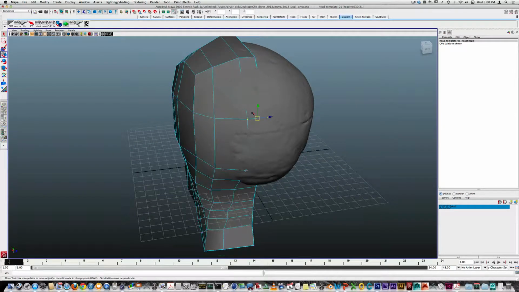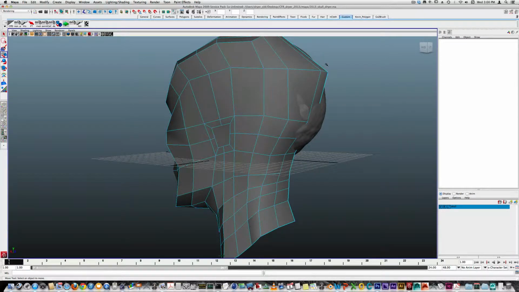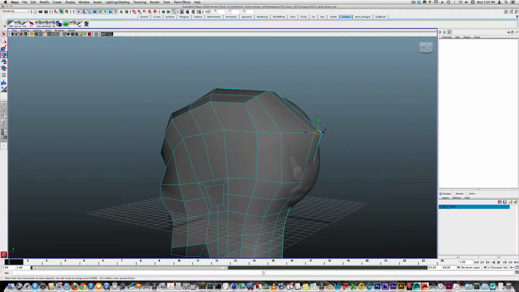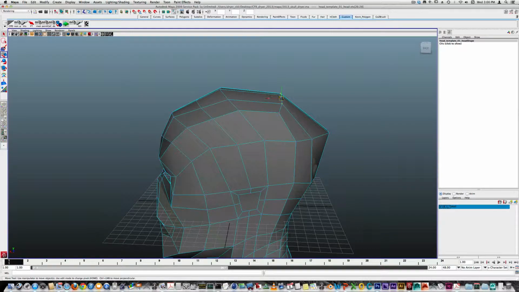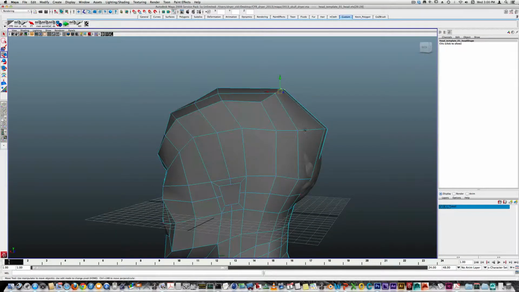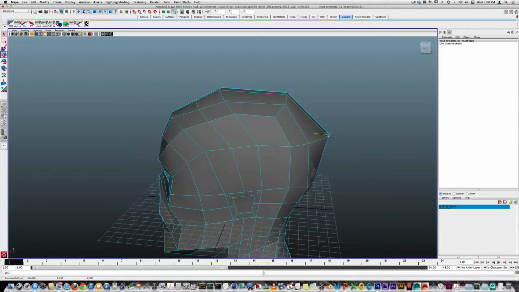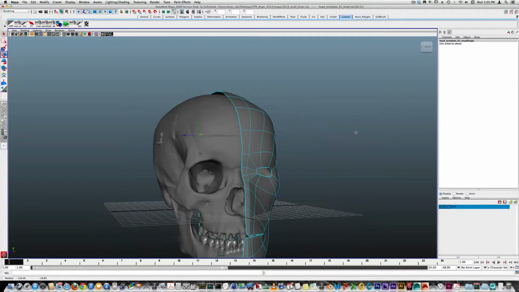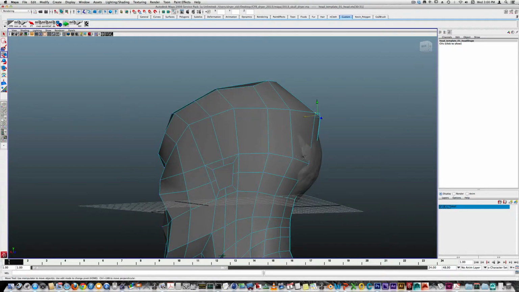Now you can see I'm working in the low res mode, so I have 1 pressed on my keyboard. If I press 3 on my keyboard, it shows me the smooth version of the face. And this is good to work in back and forth in these early stages. You don't want to work in smooth mode too much in the beginning, because you'll try and add too much detail right away. So for now, try and stick to this low resolution mode and change the shape gradually this way. It's going to pull at the back of the neck a little bit.